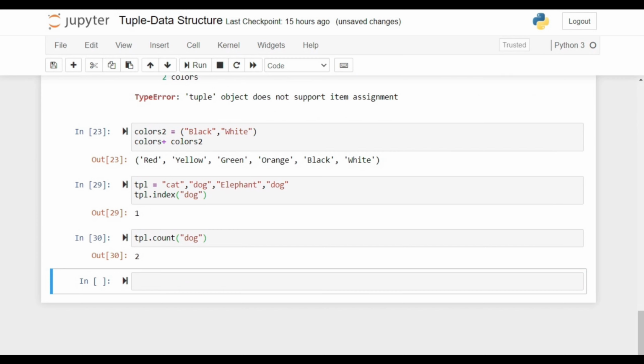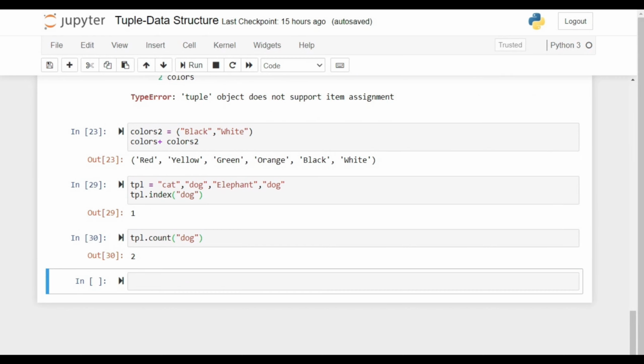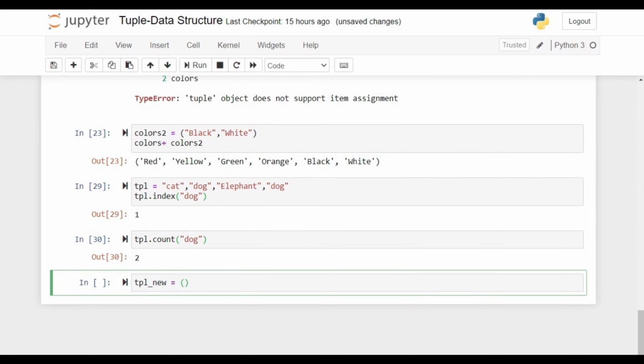You can also unpack tuple elements using multiple assignments. Define a new tuple tpl_new. Now, I am going to unpack the values of tuple. Here, I am using 3 variables to unpack my tuple tpl_new.